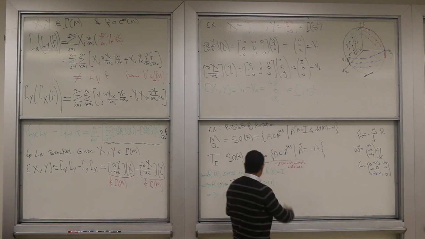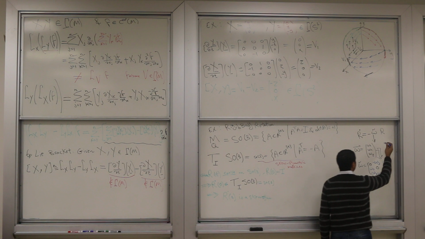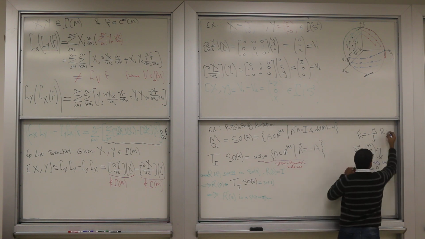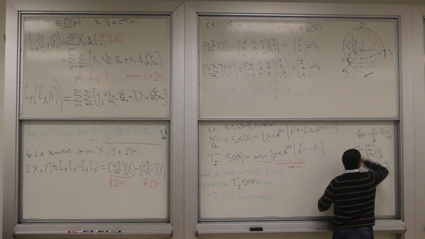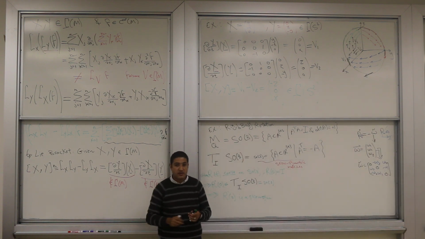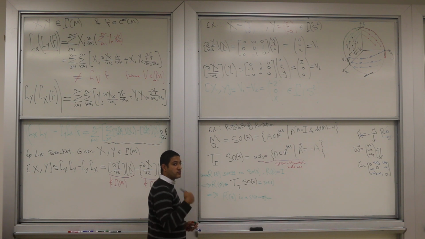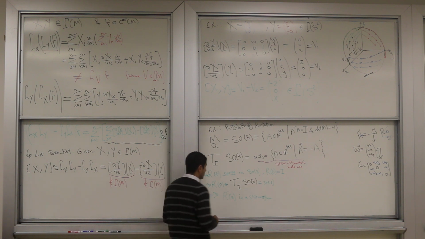So this is very consistent with what we have been doing so far. Yes, indeed, if R of 0 is identity, R dot of 0 will be a skew-symmetric matrix. That's fine, but we got it the very, very hard way using differential geometry. But when you put it in this language, we get to know more. Let's see what we get.